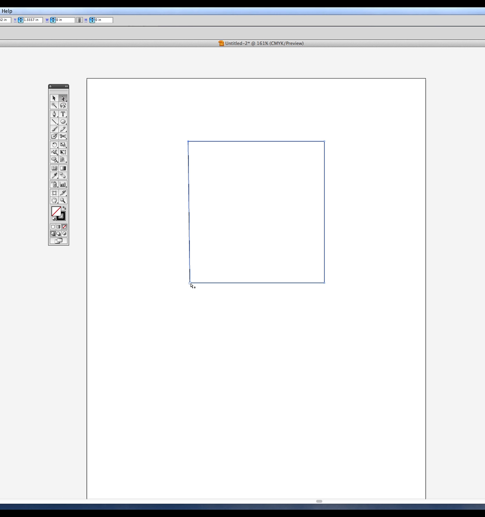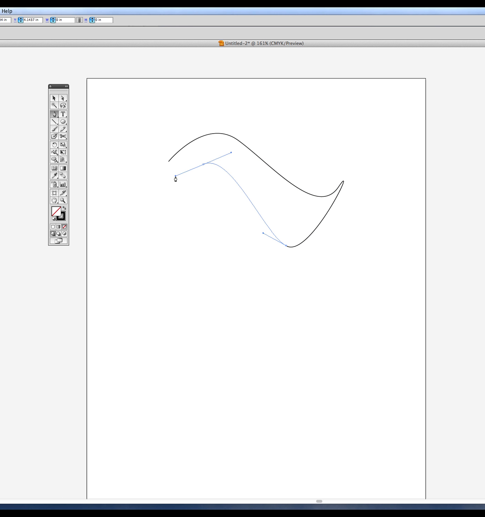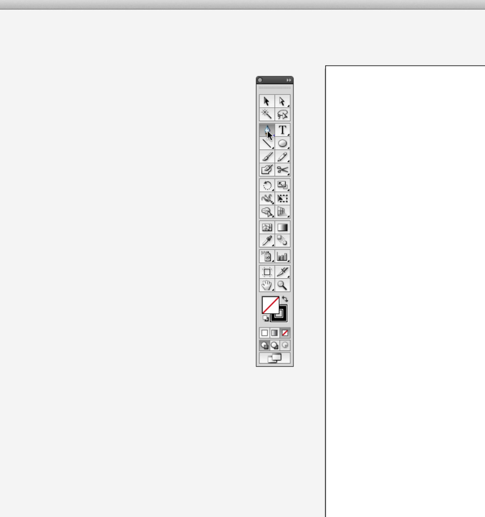As you can see. Anyways, that's another tutorial. But the pen tool is an excellent tool to work with. It does take a lot of time to master it, but as you work with it, you'll start to get the characteristics of how it works. Okay, like so. What else can we say about the pen tool?